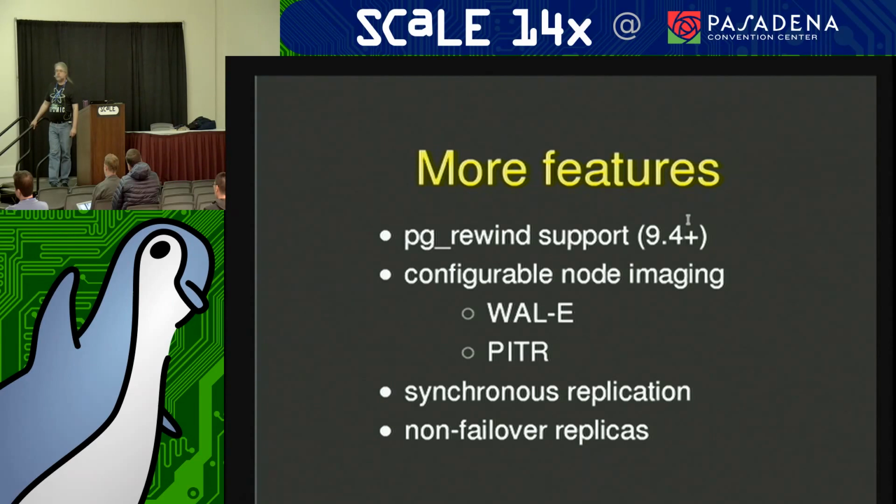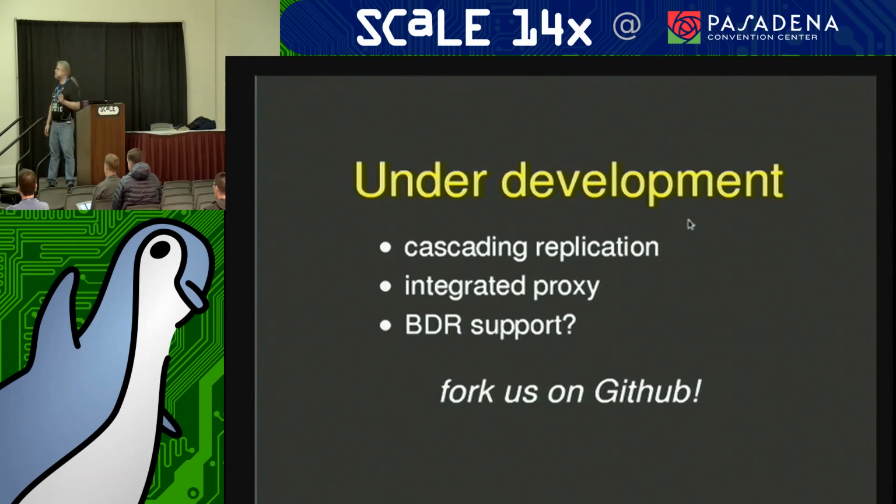There are instructions on how you would enable synchronous replication support. Like I said, I don't think that's really tested, so you might want to do some testing. And we also now have ways to flag specific replicas as non-failover replicas, which is something you'd want to do if, say, you have 20 replicas for load balancing. You'll generally want to have like 3 or 4 designated failover replicas that don't take load, and the rest of the replicas are going to be load balancing replicas.